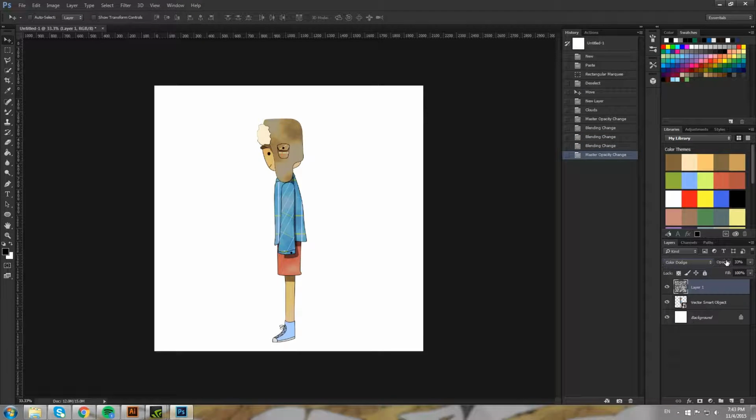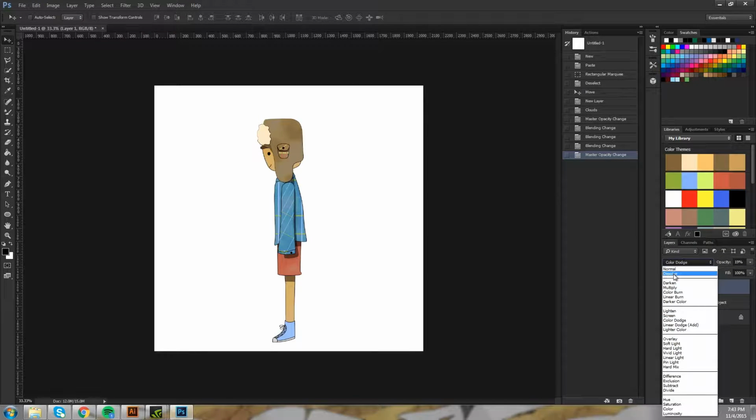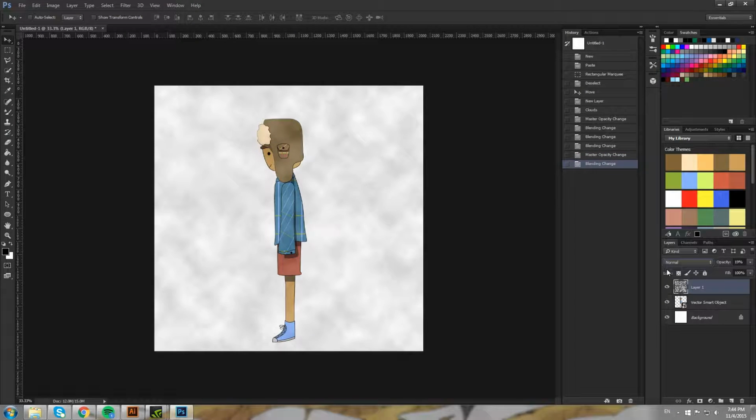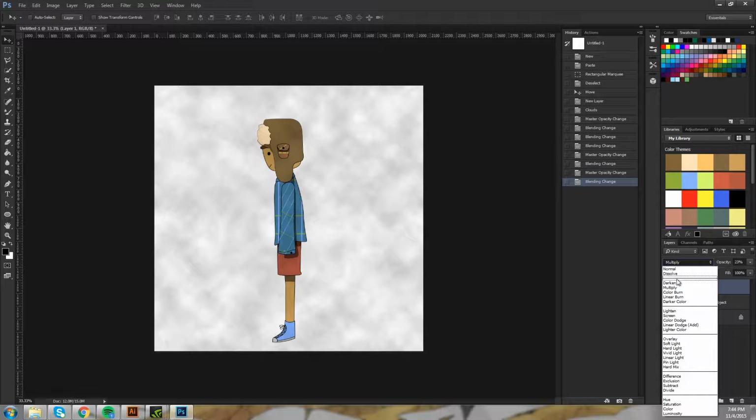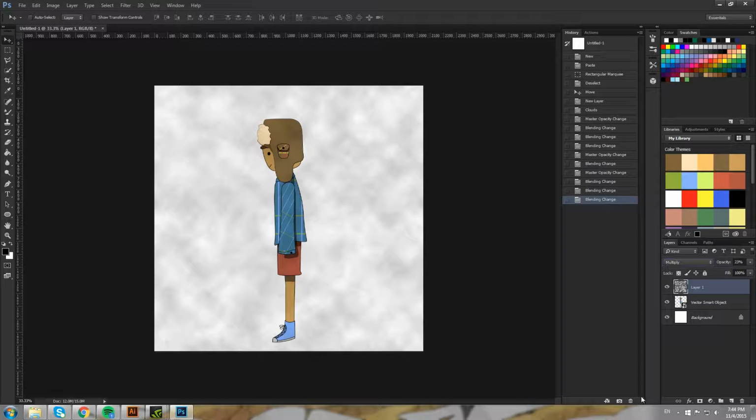Alright, still pretty harsh. Alright, so it's getting a bit of a cool effect there. Looks like with the particular colors I've chosen, that may not be the best layer effect to use. So I'm going to go with multiply. Just add some extra texture on there. Maybe darken. Let's stick with multiply. Okay.